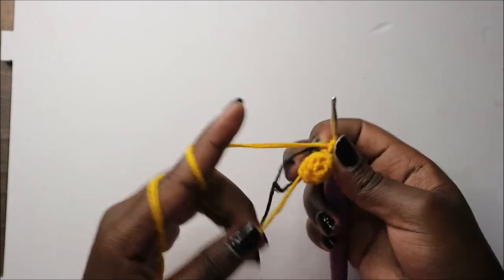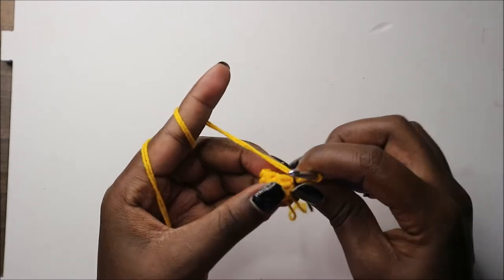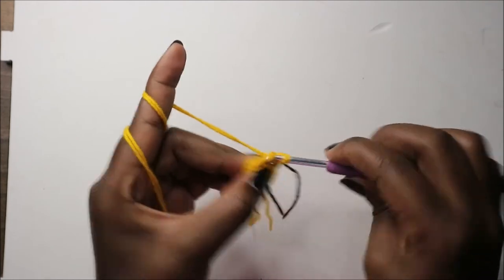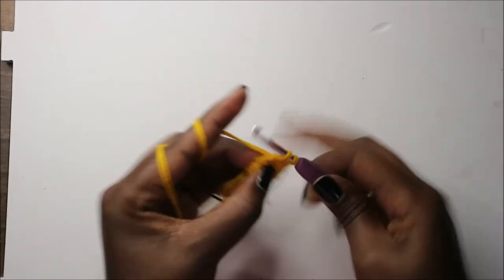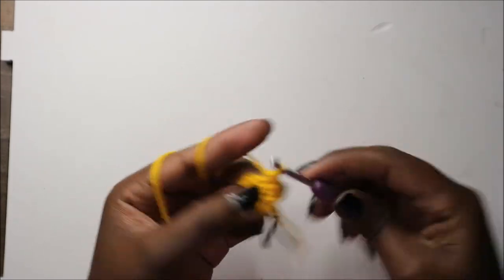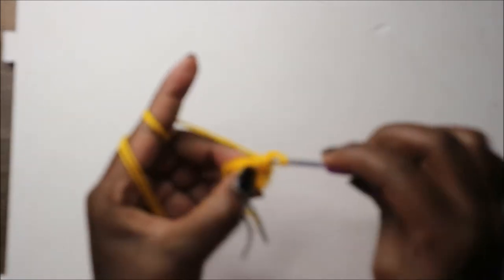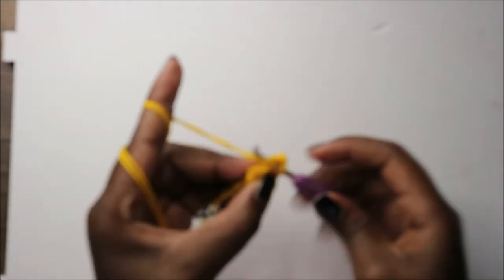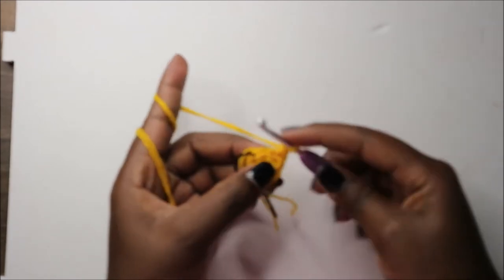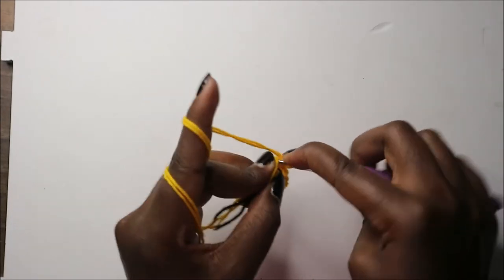Okay, and now in our fifth row, which is our last row, we are going to do 3 single crochet, then increase 2 times. Okay, so we'll do single crochet 1, 2, 3. And increase in the next stitch. And repeat that one more time. So 3 single crochets. And increase in the last stitch.